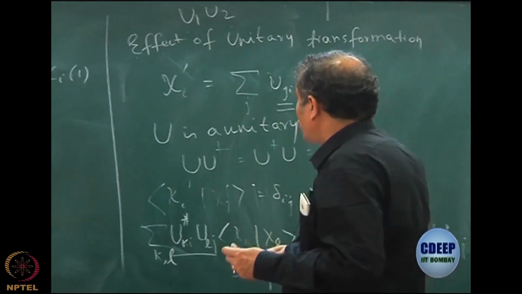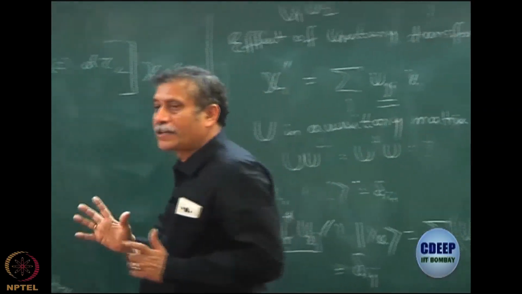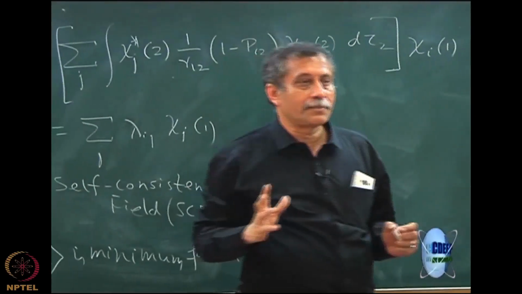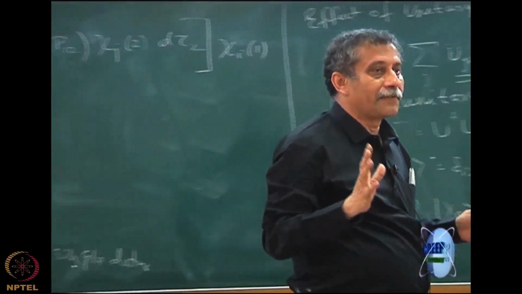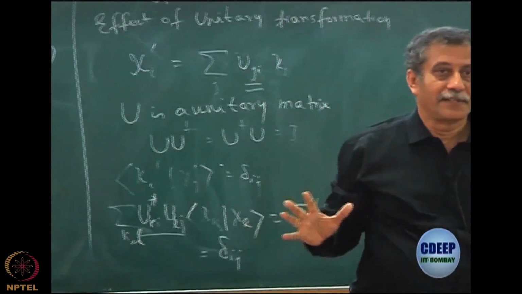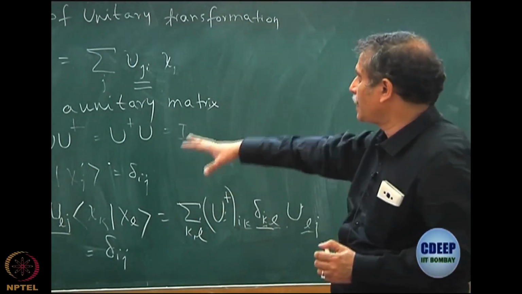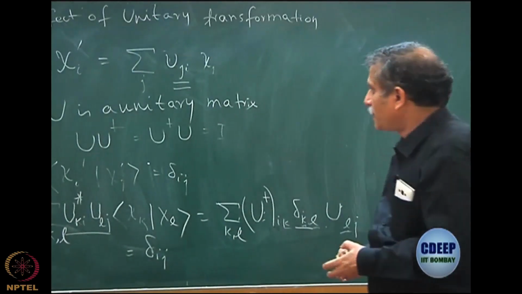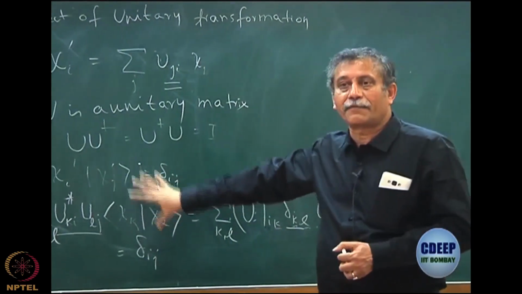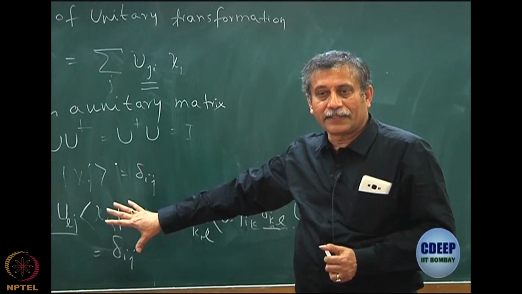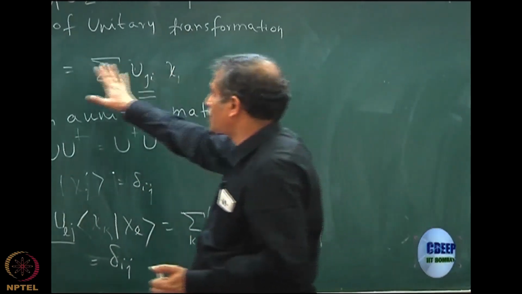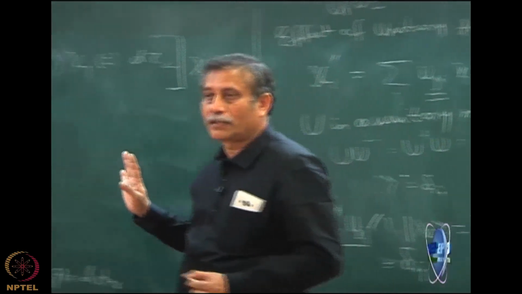Okay. So the unitary transformation is very, very important in physics because it preserves the orthonormality. That is a very important part of a vector space, and this has been used in physics many times. Okay, so that is one thing. I just showed this, but this is a very general proof. It has nothing to do with Hartree-Fock, this part. Take any set of vectors, do this transformation, it remains orthonormal.